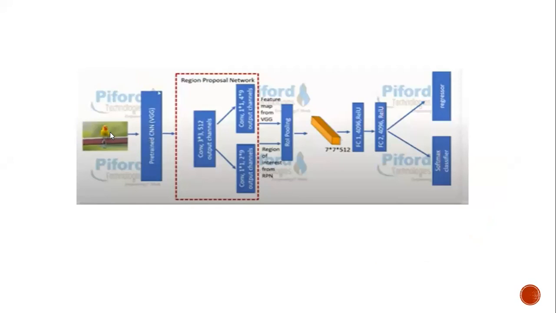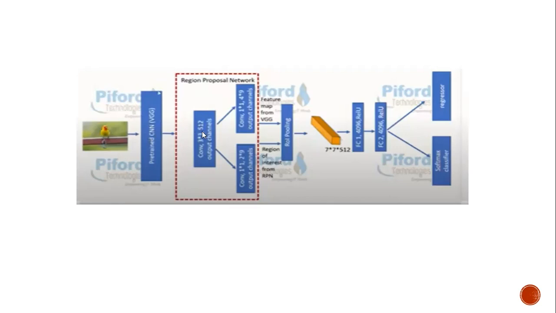Let's look at this diagram. The input image is forwarded to the pre-trained network called VGG16. As I already told in the previous session, any CNN model can be used to create the feature map. What's the role of the CNN? Just to do the convolution and create the feature map, and this feature map is forwarded to the next stage, that is the region proposal network. If you have any doubt about the region proposal network, please check the playlist for continuation.